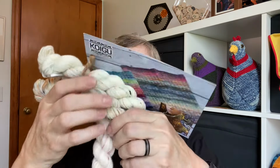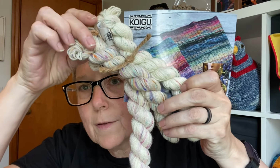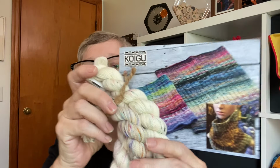Oh, and there was one more yarn in the bag, and this was from Koigu. I think you can see there are 3 different mini skeins here, slightly different in coloration, and they've even got a pattern, a Colorscape cowl, that comes with it. Yeah, there you can see it pretty well. It doesn't say on here what size, oh, there's a little label. How about that, if you actually look at it and find a label?